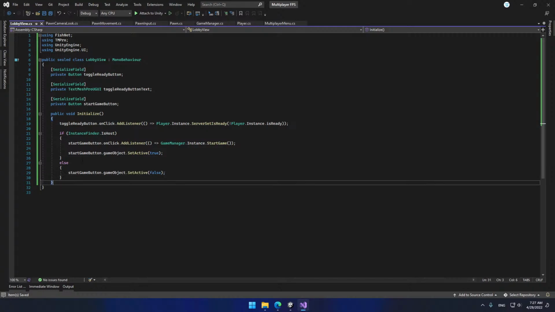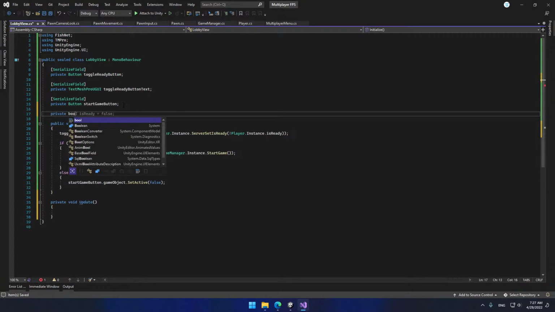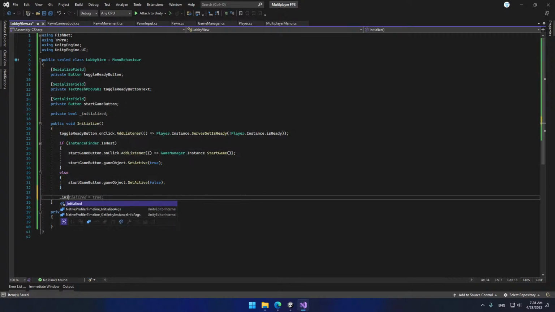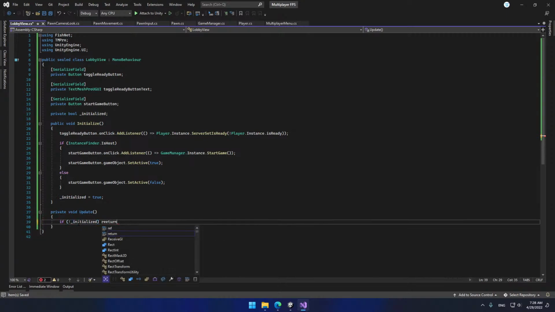And now inside my update function, I'm going to need to declare a new private boolean, and I'm going to call it initialized, and this is going to be true only when we have initialized the UI. So we say if not is initialized, we return.